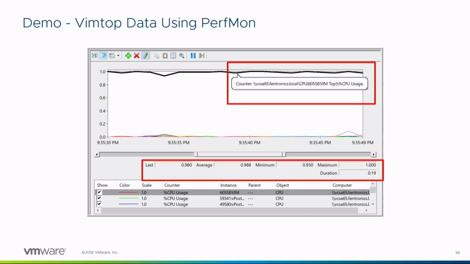Another neat thing about Perfmon is that it tells you the high and low and average watermarks of it. So for this period of time, I only selected a subset of the entire time range. You can see that the average of it was 98, and it had a maximum of 100%. So that's a really nice feature. And this little sliding box, you can move it back and forth to get a better idea of what's happening when, or you can pull each end of the slider and go back to the full view of it.